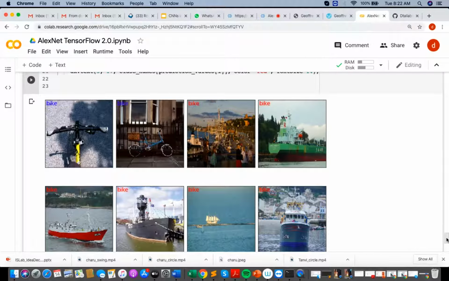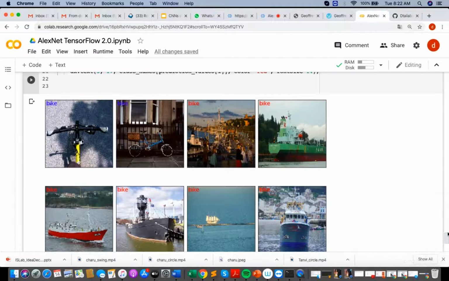Are you able to see, Ash? Yes, sir. So low accuracy only, right? This is the reason that we won't use TANH for RGB images.